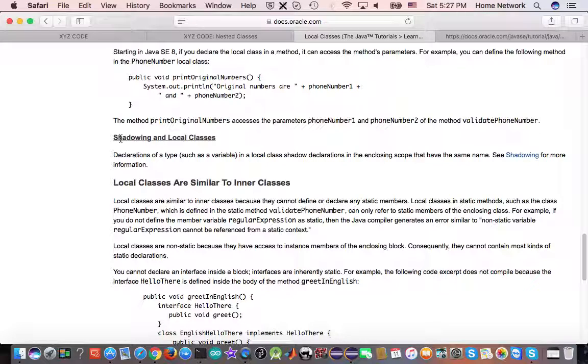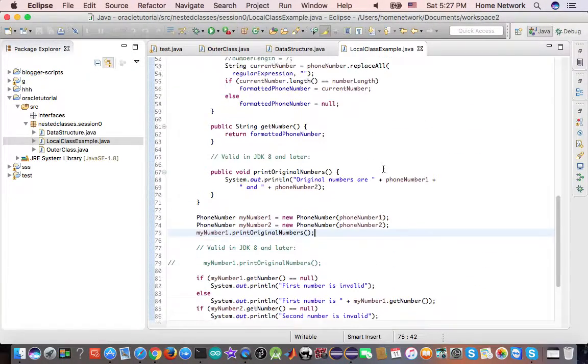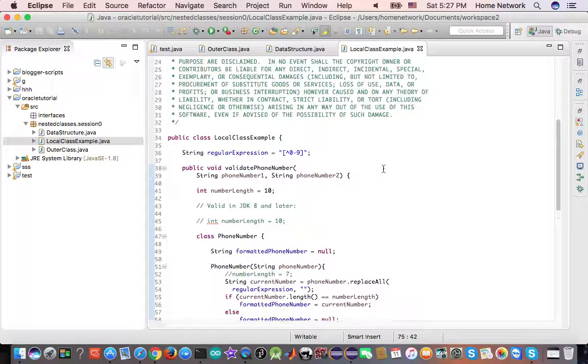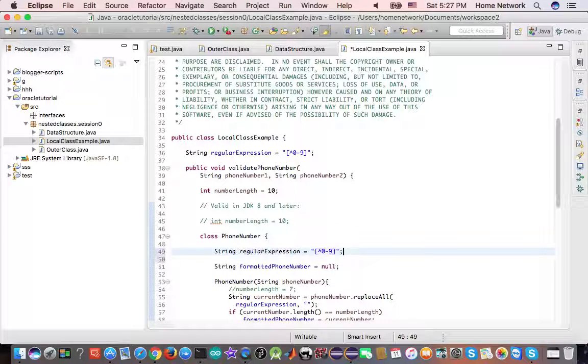The shadowing in local classes follows the same rule as a normal inner class. So if we come here, the enclosing class has regular expression. Inside the class, we can declare the same regular expression.